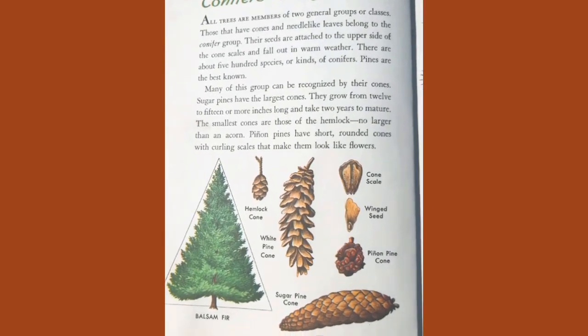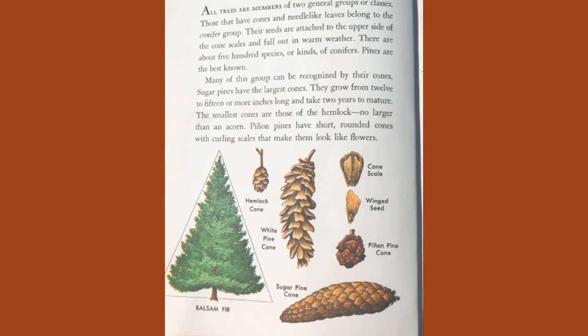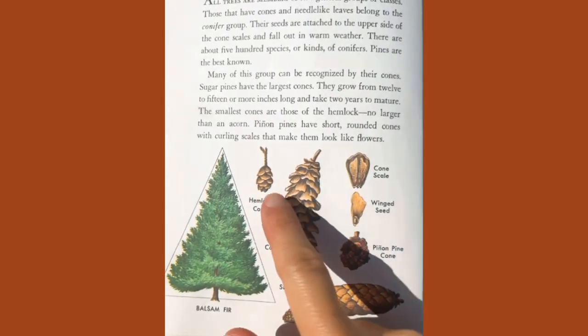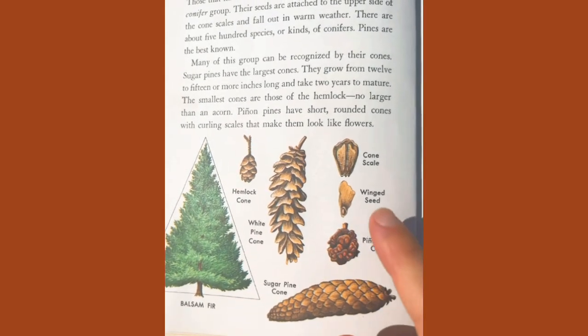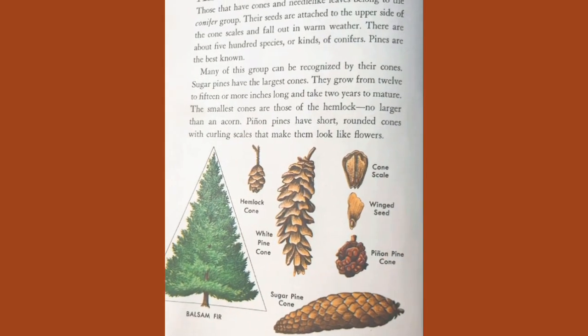So here we have a picture of balsam fir, sugar pine cone, white pine cone, hemlock cone, this little one, and then there's pine cone, winged seed, and cone scale. Pretty cool, huh?